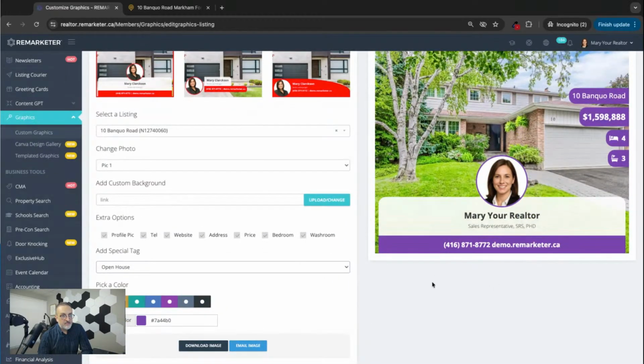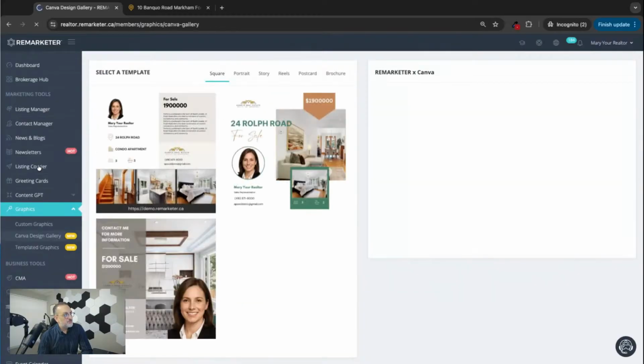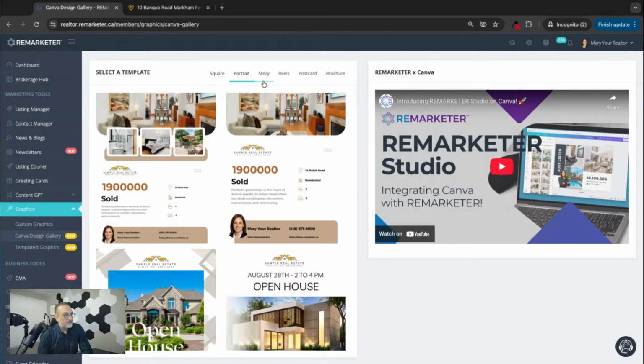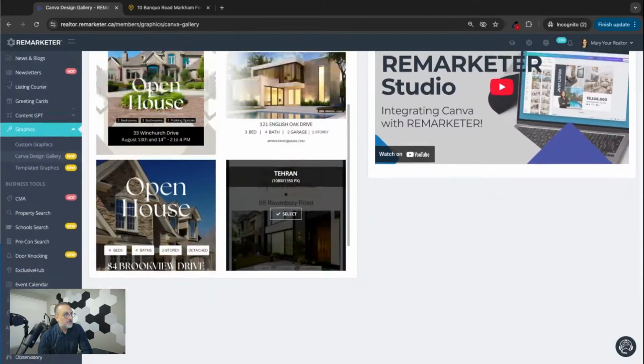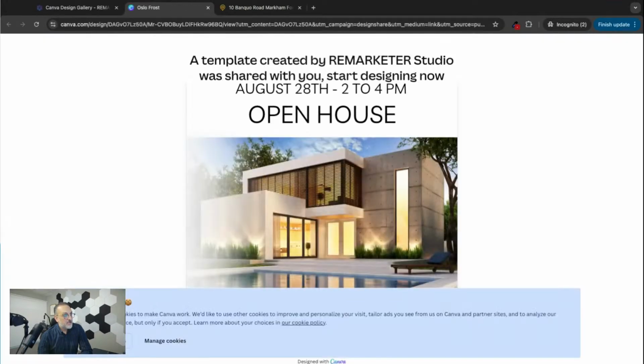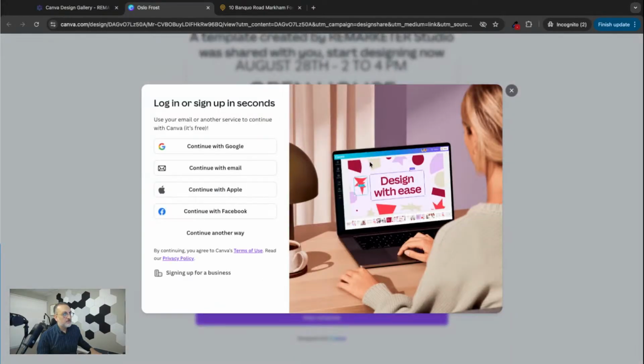Make sure that in the remarks of the post, you include the date for the open house and a link to your property detail page. So that's another thing you could do. We have other options here as well. So if you really like to utilize Canva, you know that Remarketer is integrated with Canva, and you're going to be able to use any one of the templates that we have available right here. So let's imagine that you want to use this template right here. So all you need to do is to select this, and it'll take you to Canva. Now I'm logged in with an admin account here. That's why it doesn't let me edit it. I could view the template. Let me log in.